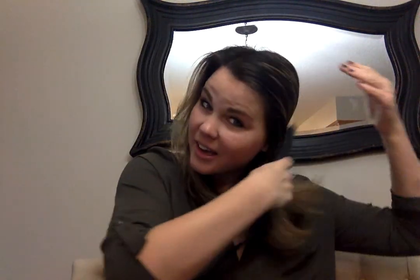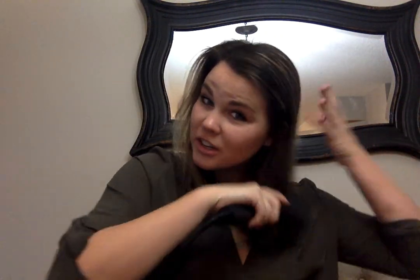So this is advertised to just straighten your hair as you brush it. I just wanted to show you what it looks like after the first minute. I'm just going to be brushing my hair and show you how it's straightening. It is not too hot, it's pretty comfortable, it's not very heavy. I actually like to sit on my couch and straighten my hair while I'm watching my girls, so this would actually be a really great tool to do that.